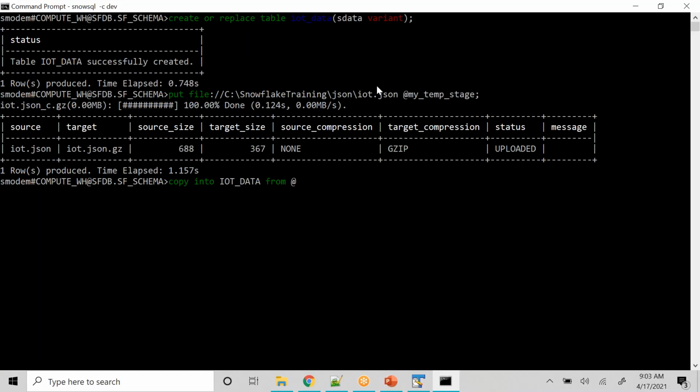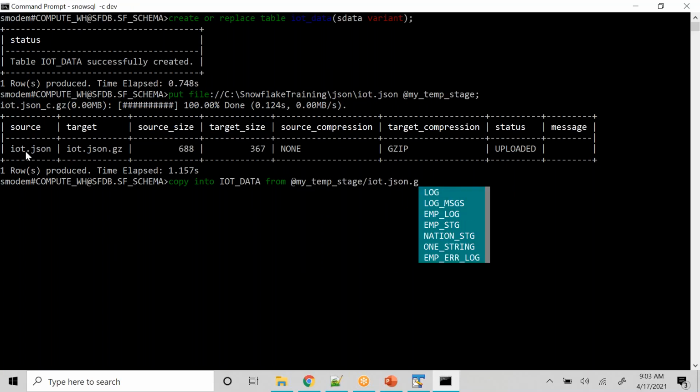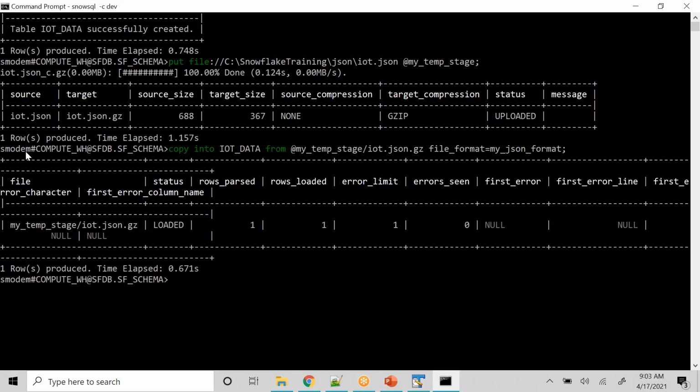At the rate of my stage slash iot.json.gz file format my JSON format. Okay, now if you see, how many records got loaded here? Only one. So only one means the entire JSON is treated as one single record, right?